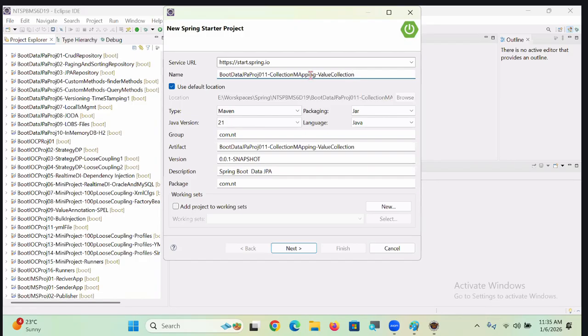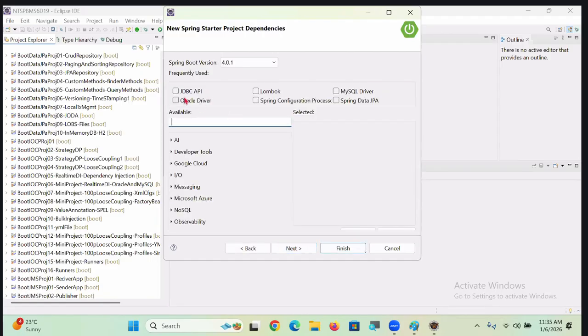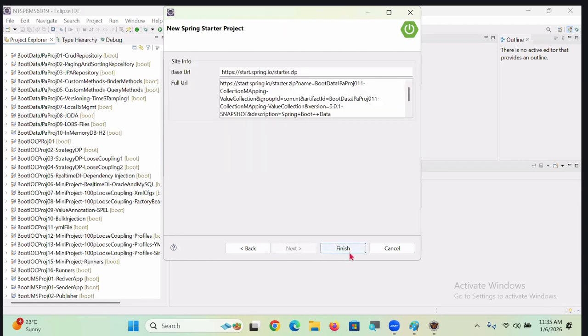Collection mapping, working with value collection. That's good. Super. Spring Boot, Data JPA. Say next. Spring Data JPA, MySQL driver, Lombok. That's good. Say next. Say finish.